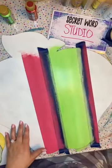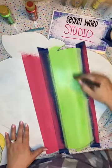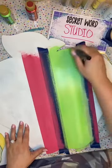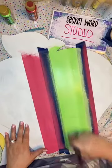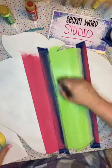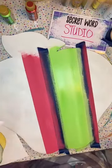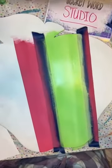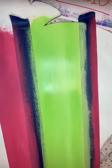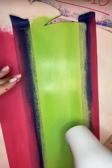Yeah. So I'm going to bring you down again. I'm going to show you. I want you to see. And the glare may be a little bright. I'm going to blow dry this so you can kind of get a good look at it, because once it dries, you get a better idea because all the glare from the wet paint is gone. Acrylic paint, especially matte acrylic paint, goes on super glossy because it's wet. But once it dries, it's super matte. So the matte will allow you to see all the different colors, especially when we're lazy painting.